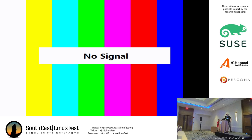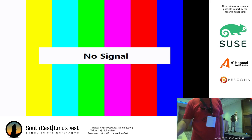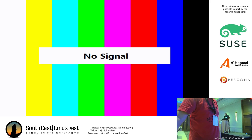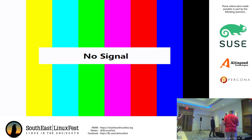I think it's the projector, right? What is this, HDMI? I think it's just that I switched the monitor to mirror mode. How do you do that? Was it control? No, I gotta hit function. It's been working. How do you switch back? Is it F7? I thought it was 7 or 1. Dude, I don't know what's going on.